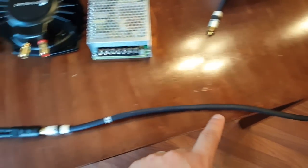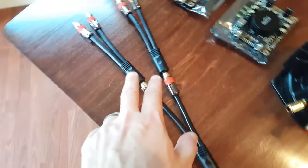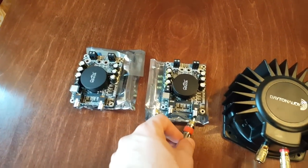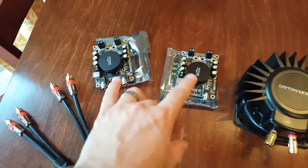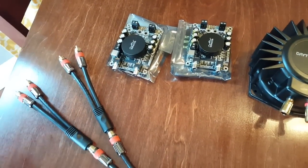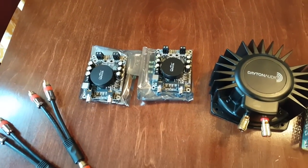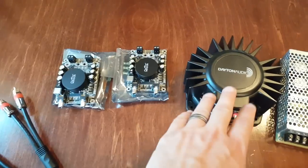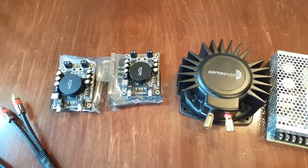Then what we would do is split the cable coming out of the receiver's subwoofer out. We run it into the first splitter — but that only handles one, so we need more. We run it into another two splitters, giving us four outputs. Each one of those outputs plugs into the RCA on each amplifier. So both board amps are now hooked up, all receiving the same audio signal — because the RCA just sends a signal telling each amp what to play. You can safely have four of these hooked up: four different couches, two per couch, or like me — one for a love seat and three for a standard couch, or possibly two and two depending on how it feels.